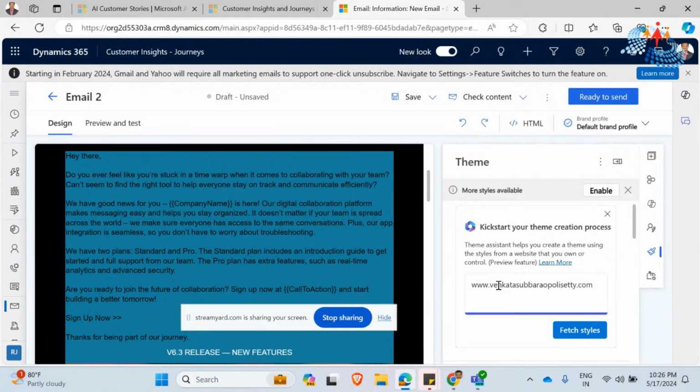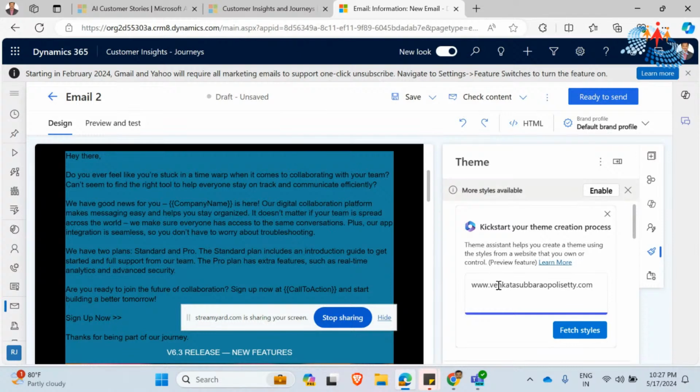It could be your personal website or your company website, where you want to save time by just reusing the kind of styles that are present in your website. This is what we are going to do by using the AI assisted themes.